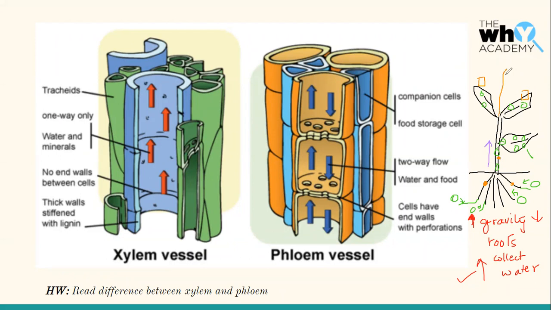Or maybe if there is some part, let's say there is some part above, right? Suppose the plant is like this, there is a flower here, right? So which means this food has to be delivered here also, right? So there will be both up and down movement of food. Yes. This is sometimes asked as a give reason question. That is why I've taken the time to explain it to you why xylem is one way and why phloem is two way, right? I hope the concept is clear.